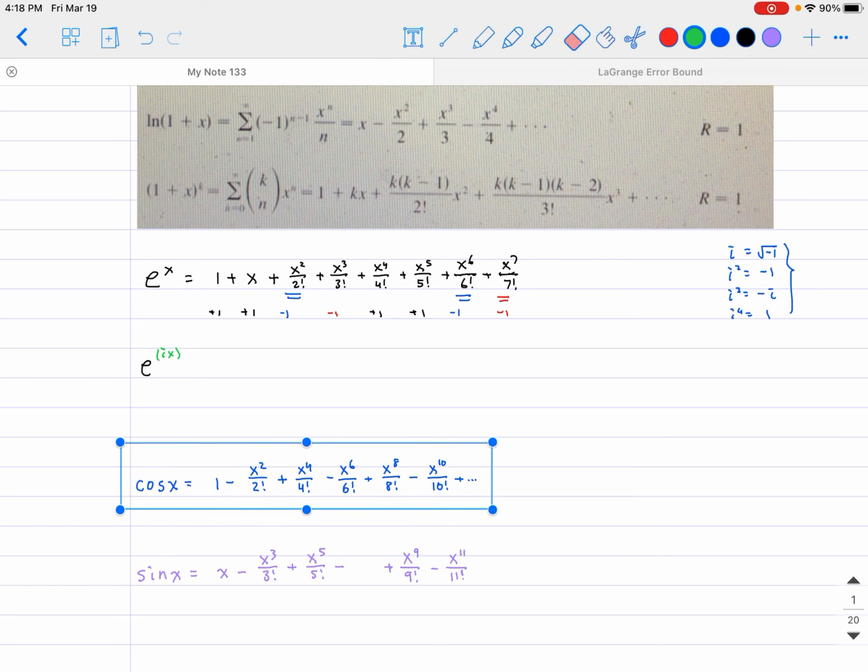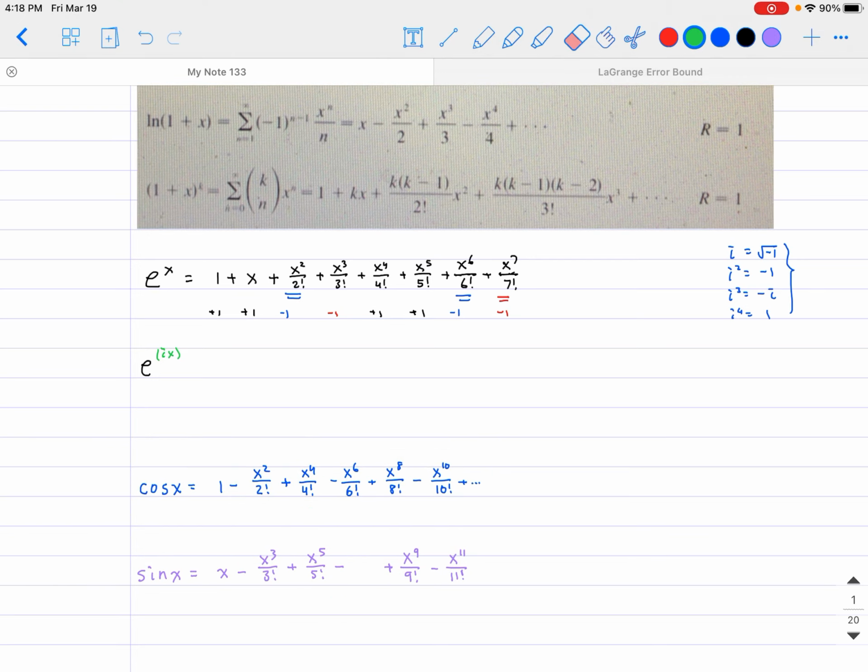All right, so now let's go ahead and write that in then. So x to the 7th, and then 7 factorial. All right, so here we go. Replacing all the x with i times x. And keep in mind, i is supposed to be equal to the square root of -1.